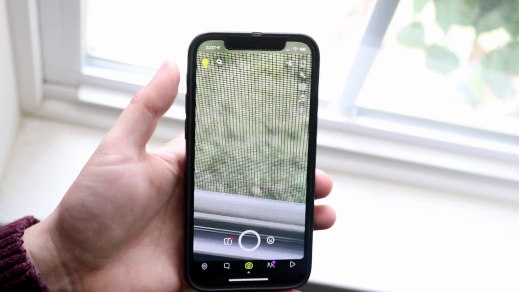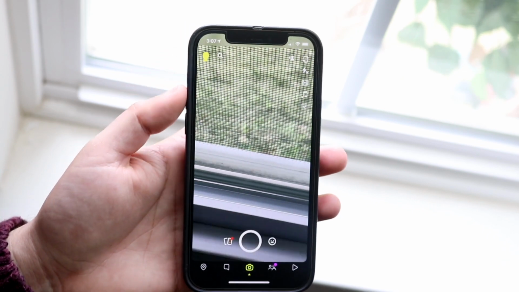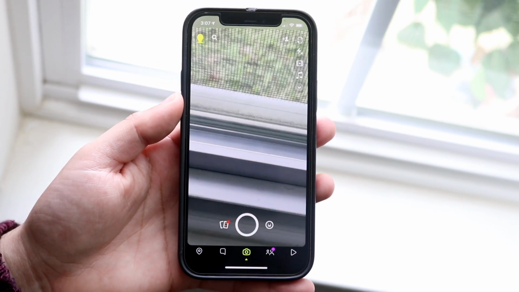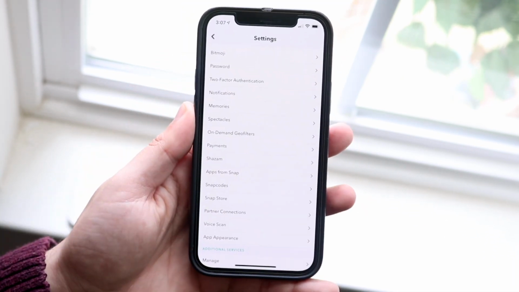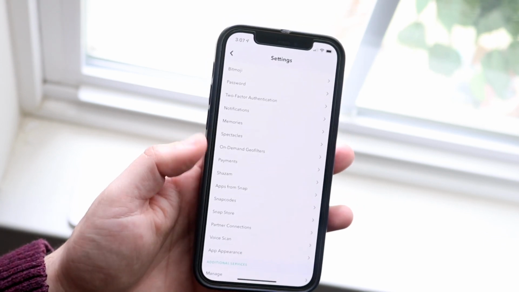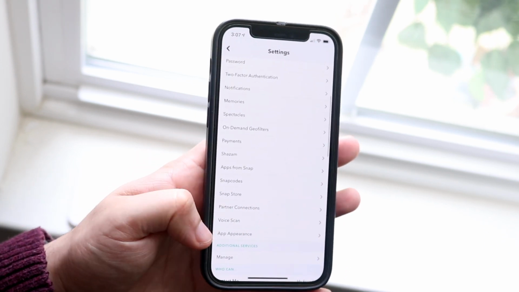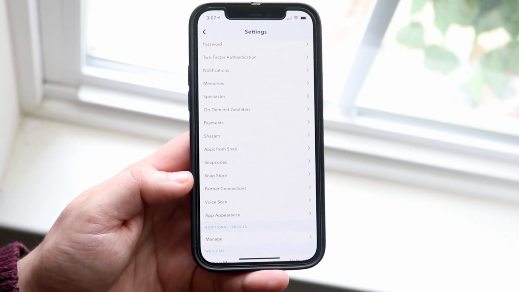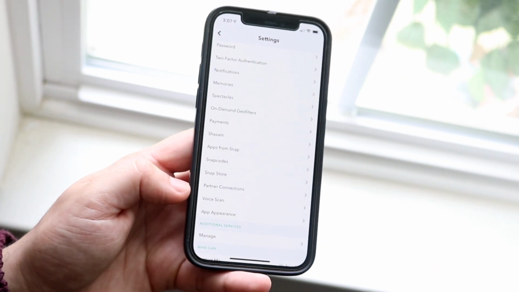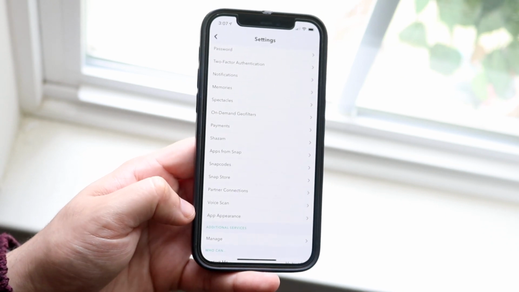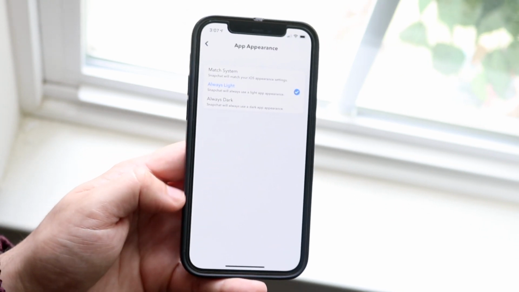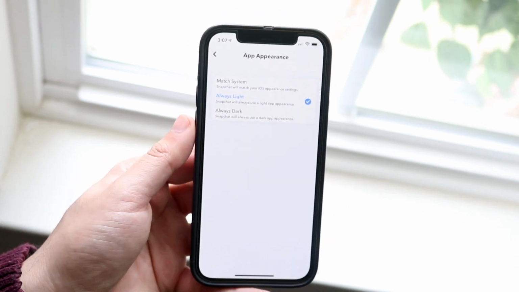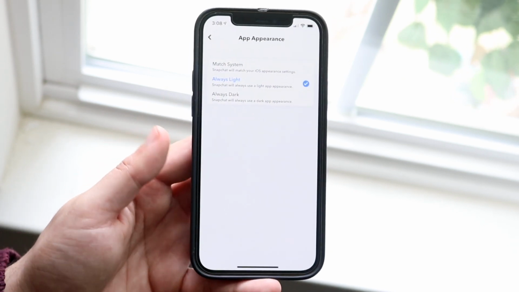So what you want to do is click on your Snapchat logo right here, and go ahead and get into your settings panel. Once you're on your settings panel, you just want to scroll all the way down until you get to the app appearance toggle right here. Now, it'd be best if you update your phone to the most recent version of Snapchat, but I don't even think I'm on the most recent version here, and I'll show you that in a second. You want to click on app appearance down here, and you want to click on whether dark mode, always dark, always light, or switch around from there.